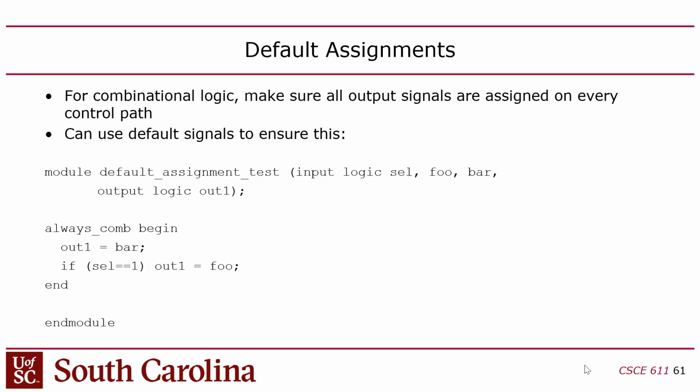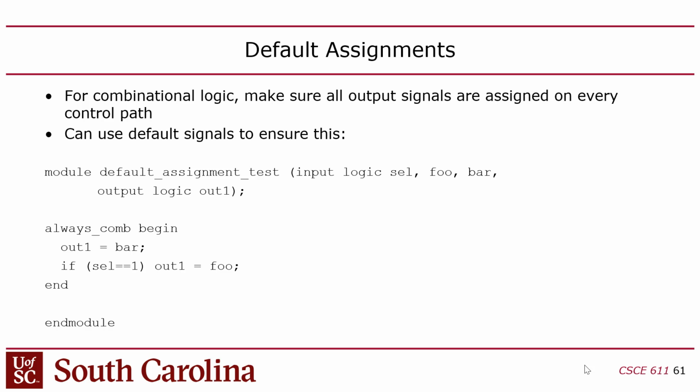Well, the always would then revert to becoming sequential logic because it would have to maintain the old value of out1. It would have to hold that in its memory. Does that make sense? And actually, it would have memory but no clock. So that would make it a latch as opposed to a flip-flop. That's the kind of behavior you want to avoid.